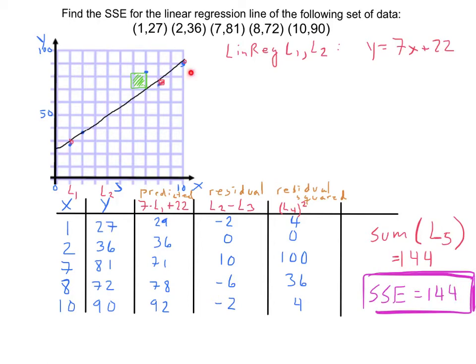I won't be asking for this picture here. It's nice to know what you're doing. It helps organize each of these steps, but I do want to see all of these steps in the table. When the lists get really long, you don't need to show all of these numbers, but you do need to show the headers, the process of what you're doing.